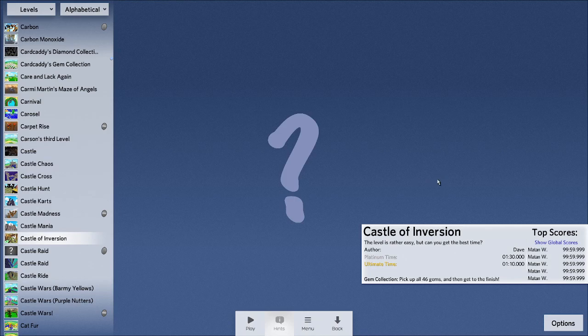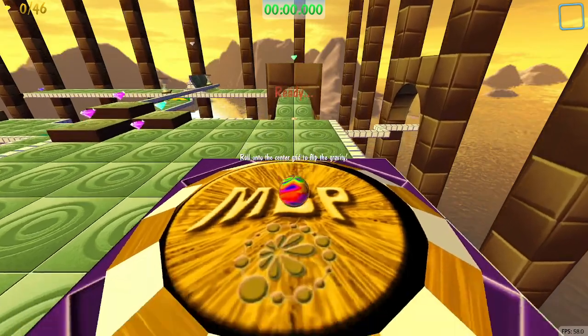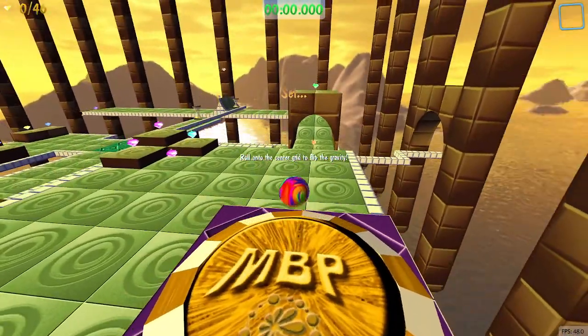Let's get into it. Well, the level preview isn't working, but we have Castle of Inversion. This level is rather easy, but can you get the best time? It's basically just a bit of a 446 gem collection level. Ready, set, okay, go.